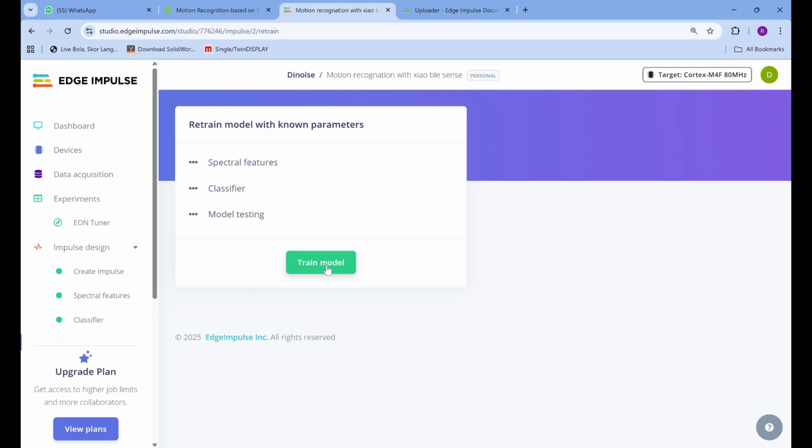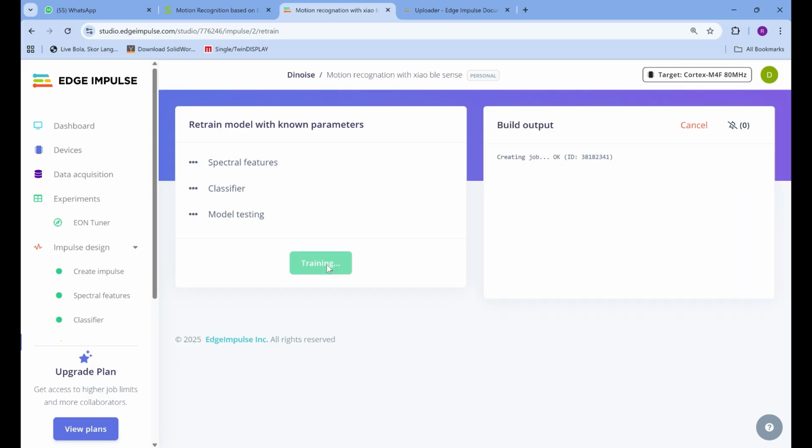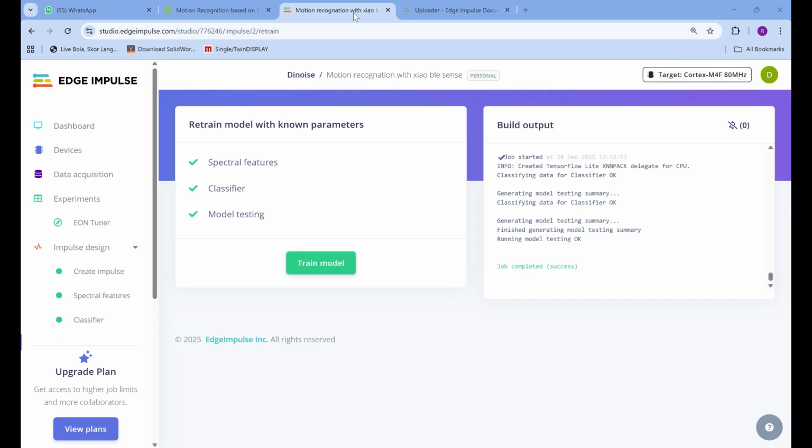Now we are in the training model, so this is kind of cool. There is an interesting feature in each impulse, which is live classification. That can classify like a simulation to see how accurate the model we just made is. And well, we need to build the output before we jump into that step, so we will do that first.